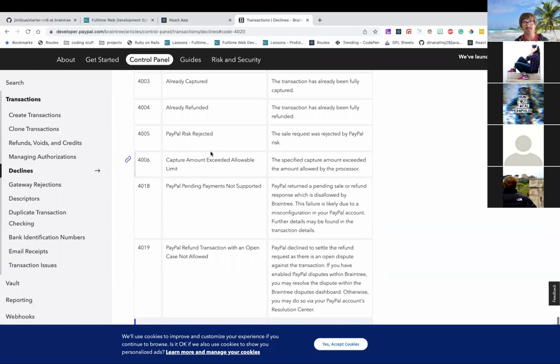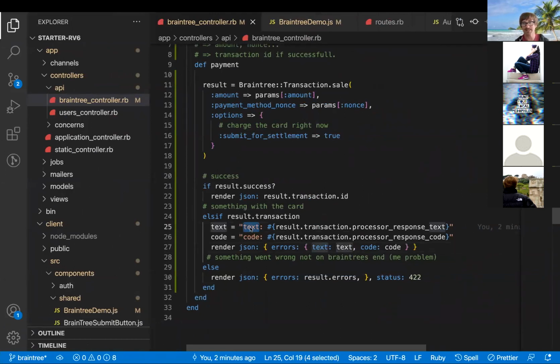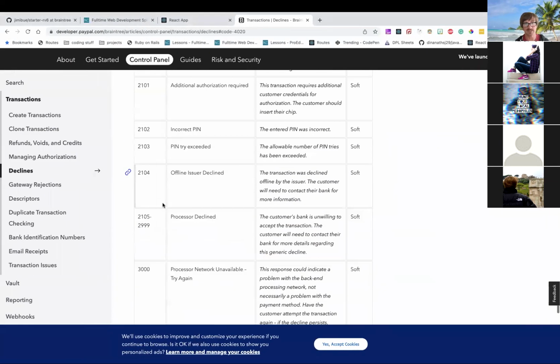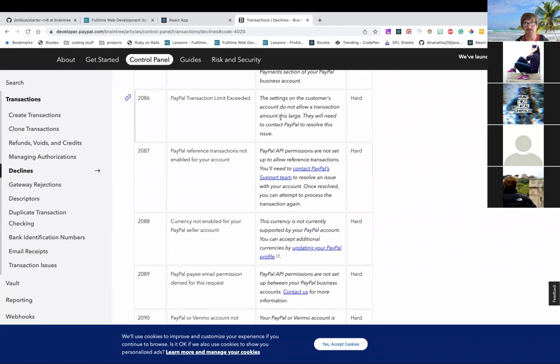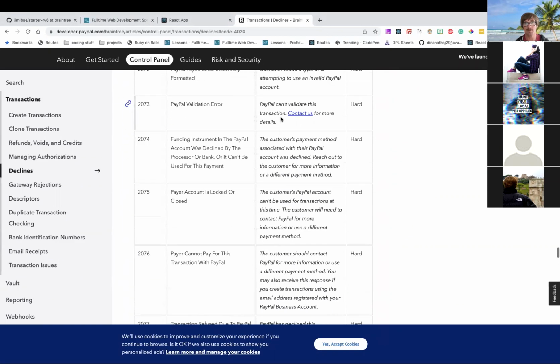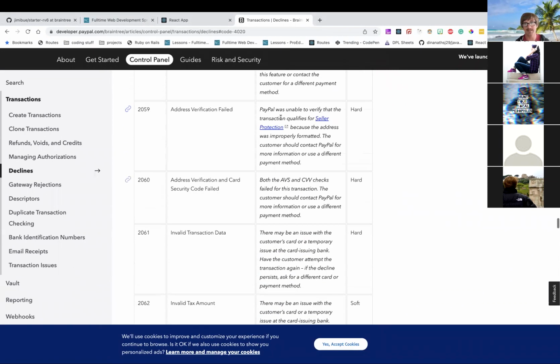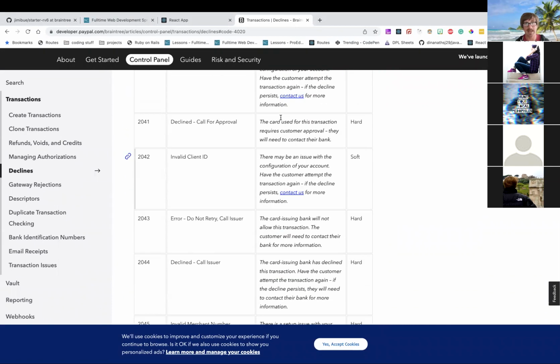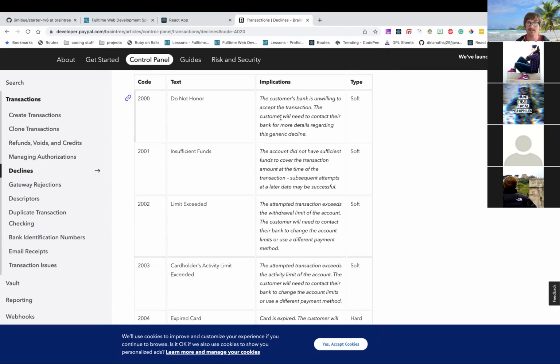So these are a lot of the errors you're going to get if this fails. You get back the text and the code; it would match here. This would be the text, this would be the code, and you could also grab the message, which would explain why it's failing. You could imagine if you were tasked with handling all of these errors with very specific messages, that's a lot of errors to handle. But you could come up with a system where it would show maybe just the text or something.